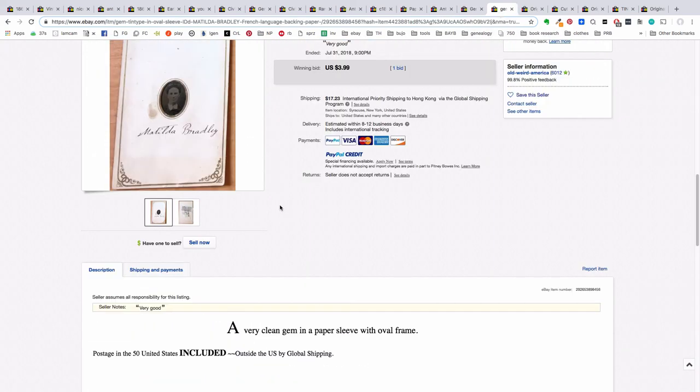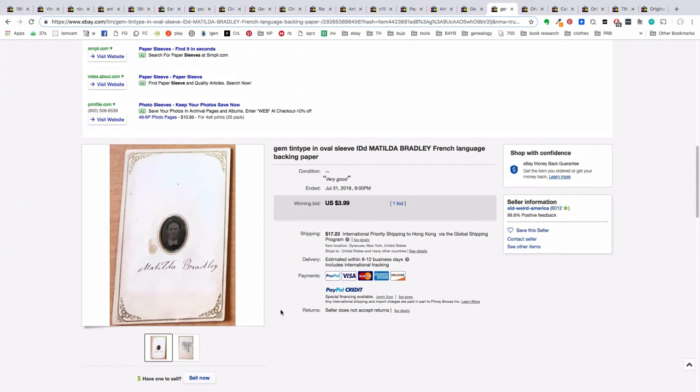What else? Okay, we're getting down to the lower end of the hodgepodge, but when you have an ID or you know who the person is, that's always a little step up from a generic tintype. I usually write genealogy ID as my keyword, like genealogy ID colon and then the name. Having the name and the location is really great. Sometimes I've sold photos really fast when I've had that, people searching for their family name and place of origin.